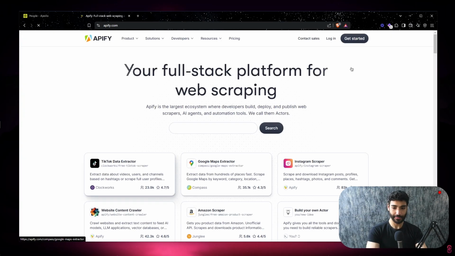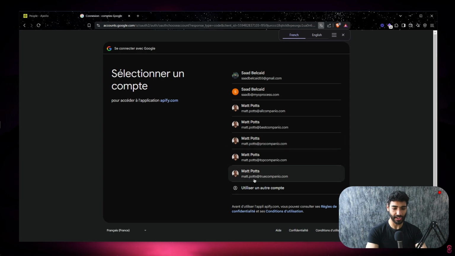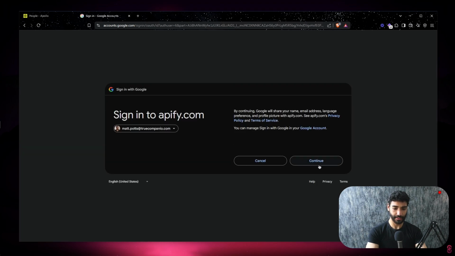I'm going to sign you up. So click on Get Started. Okay. And again, just sign up with your Google account. Again, disclaimer, use a professional email account when signing up to both Apollo and Apify. So continue with Google, hassle-free, frictionless. I'm going to choose an email account here. Continue.